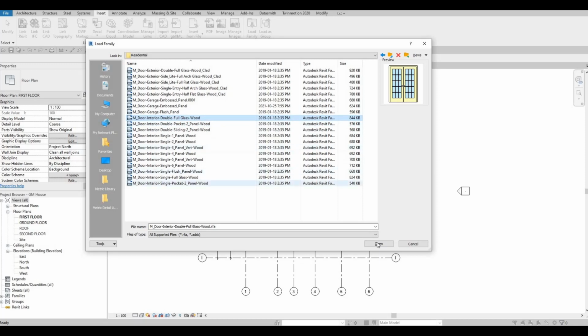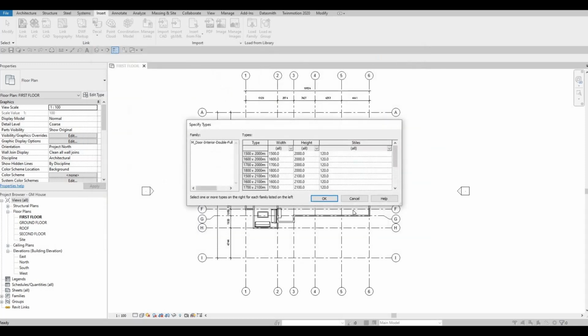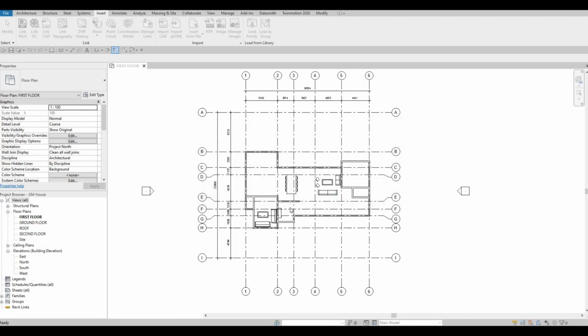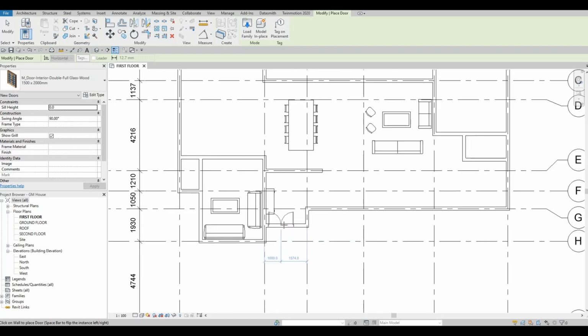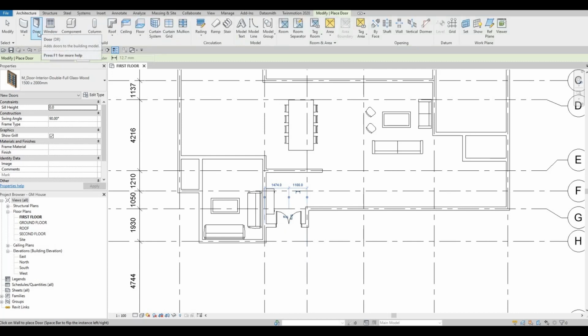So I'm gonna use one of these, click on open, and then I'm gonna choose 1500 by 2000. So let's see that first, and then type in DR. DR stands for door, and that's how we will add the doors because it's from the system family. So DR is how you add those.